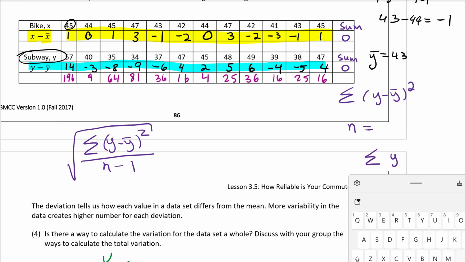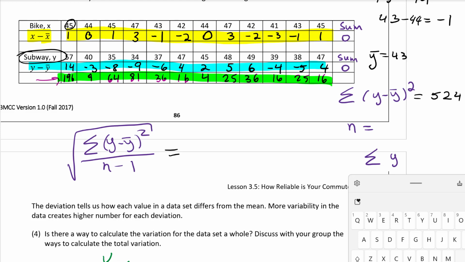Alrighty, so notice here are the numbers for all of the squared deviations. Let me highlight it green for you right here. So all those numbers are much bigger than the one for the bike, right? So when you square all those numbers, notice they're all positive. Then you take your calculator and you add them up, guys. The sum of all of these is going to end up being 524. That's the total of all the squared deviations.